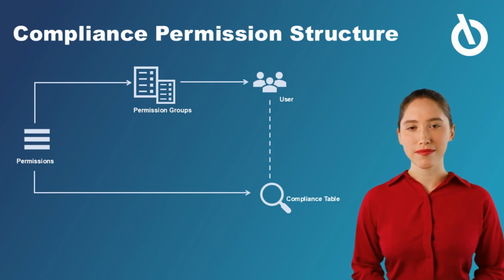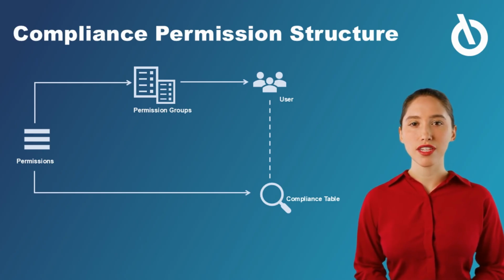Back to our diagram. Now we have already set up the permissions in Business Central and assigned them to the users. The permissions are also entered in the compliance tables in corresponding fields to establish a connection between user permissions and the steps in the compliance workflow. This also allows an individual approval depth to be defined for each compliance table record. The compliance structure enables up to 5 approvals. Our next step is now to set up these compliance checks in the compliance tables based on our example in Business Central.